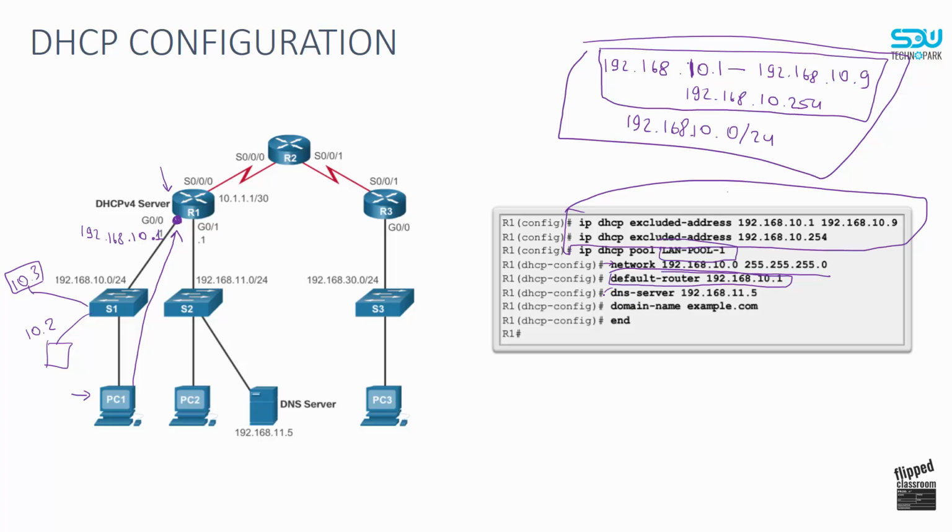Then the IP address of the DNS server, which is optional, and this is also optional, and this is also optional: the information about the domain name of our server. And what else? Now let me show you an example of how to do it in Packet Tracer.